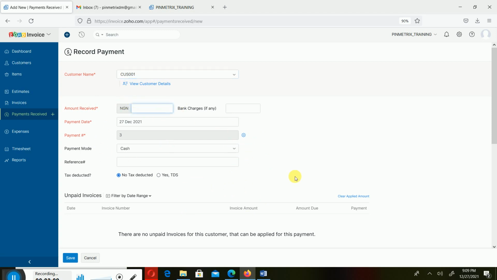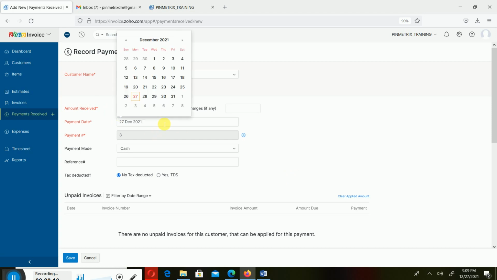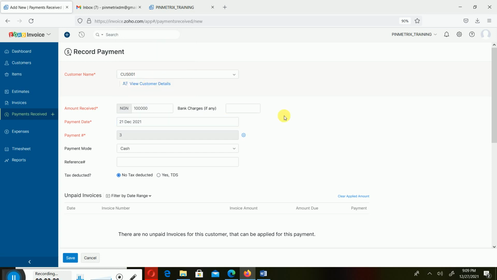But let's say he's making payments in advance. He's paying 100,000, so I put 100,000 now. And let's say he's making the payment in advance at this date. It's a bank transfer.